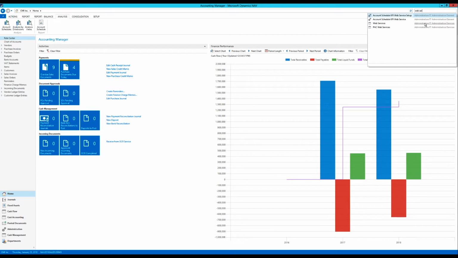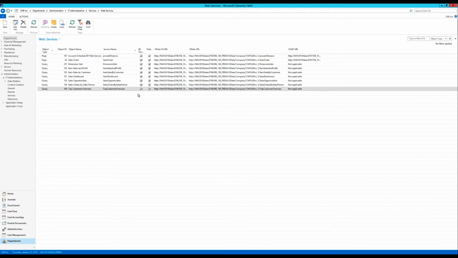This is a little bit technical, and again, if you're not familiar with web services, that's okay. Basically, web services is just something that allows you to move the data from NAV to Power BI. In this case, we're using something called OData. It does much more than that, but in this case, we're just using it to funnel the data over. So if I go here into web services, I get a list of all web services that are set up in my system. And out of the box, NAV sets up something called Power BI Finance Service. It's the Account Schedule KPI web service, and it's connected to a special area inside NAV, which allows you to set up KPIs out of account schedules.